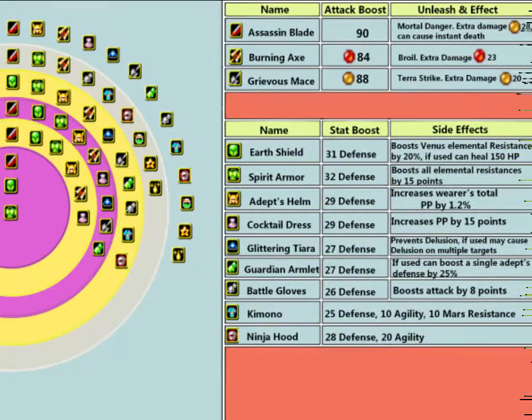So, first off, when it comes to weapons, we have the Assassin's Blade, which has a regular attack boost of 90, has an unleash called Mortal Danger and ups the base damage by 28 Venus, and the unleash has an effect that it may instantly kill an enemy. And that is actually the weapon that I'm going for. I want that weapon for Isaac.